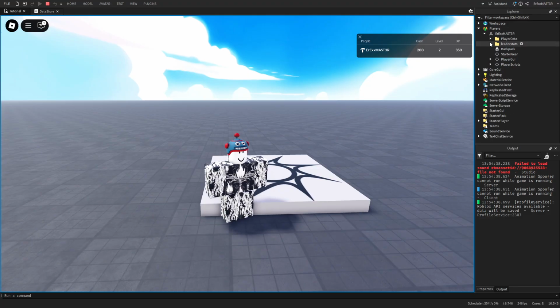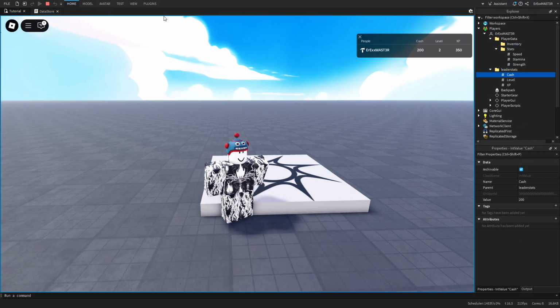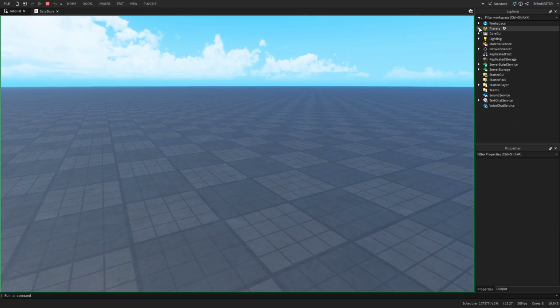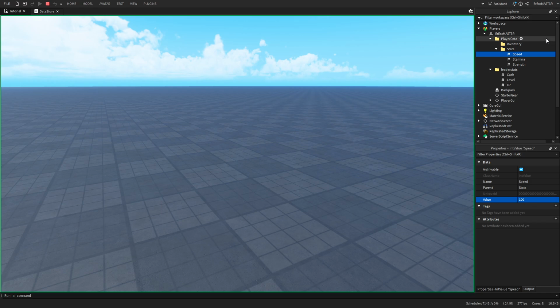So as I was saying, we can open up the player data. It has every stat, and it also has inventory. And so now let's go to the server side to just change some of these things up. I won't change leader stats because I've already shown that. Let's put speed to 100, strength to, I don't know, 500 and stamina to 600.